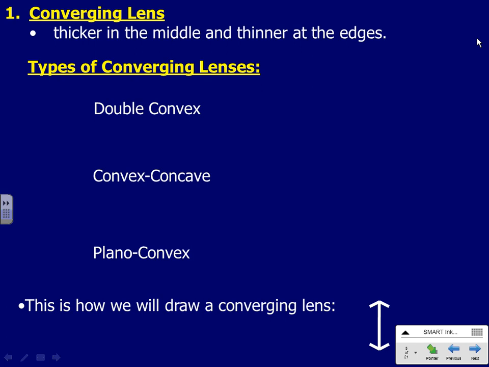So we can have all kinds of these different types of converging lenses. Notice here I say double convex. That's made of two surfaces that are bulging out. Right here, and I know it's not very big, but I think you can see that it's fat in the middle. Can you kind of see that? Right there, it's got some glass sticking out of it. So right there, we have what is called a double convex. A double convex looks like this, sticking out, sticking out.